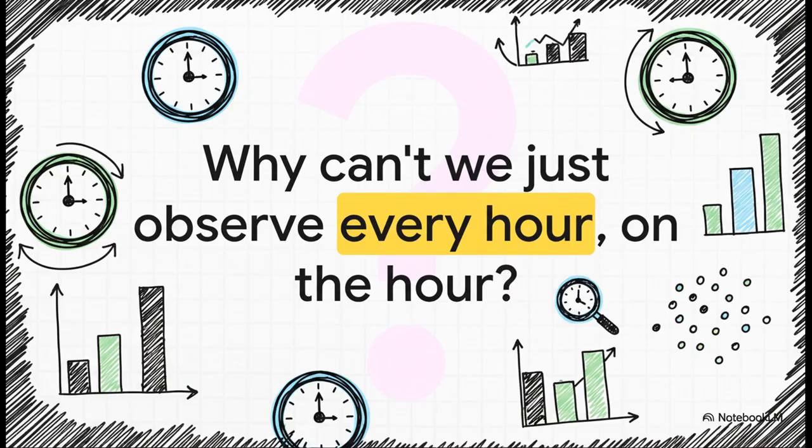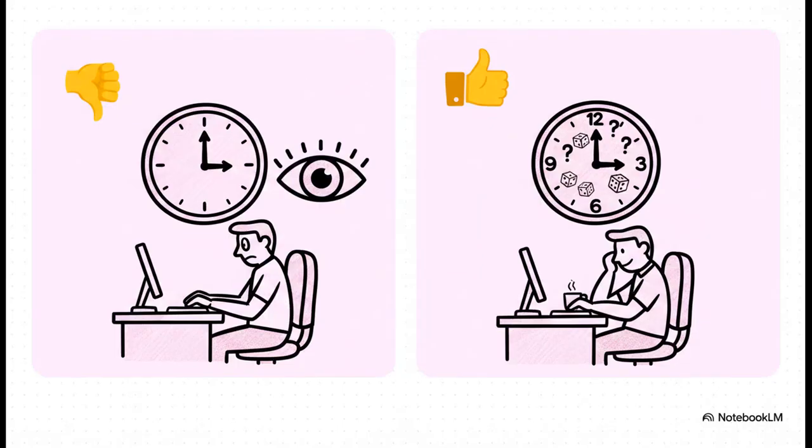So why is that? And this slide tells you exactly why. The moment things become predictable, people change what they're doing. They know you're coming at 2 o'clock, so they make sure they look busy at 2 o'clock. That's called the observer effect, and it completely poisons your data. But with true randomness, you get a real snapshot of a typical moment, because nobody, not even you, knows when the next observation's going to happen.